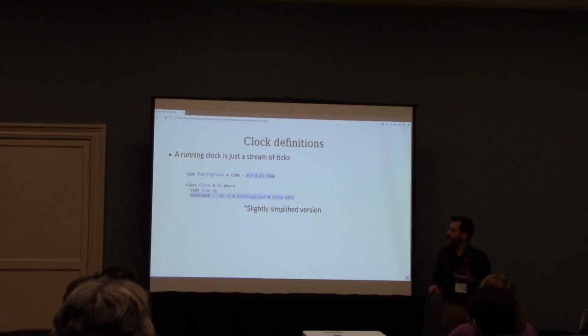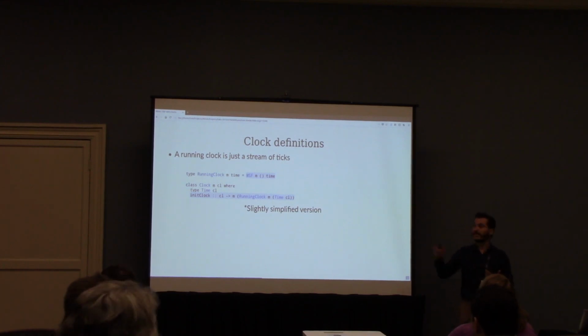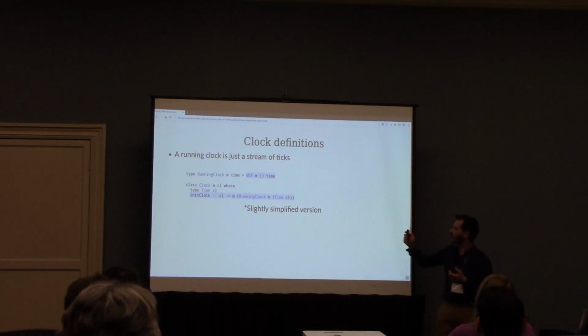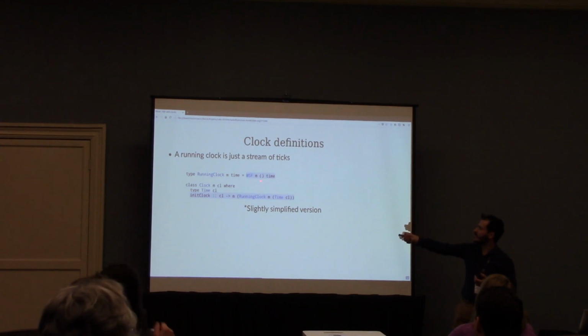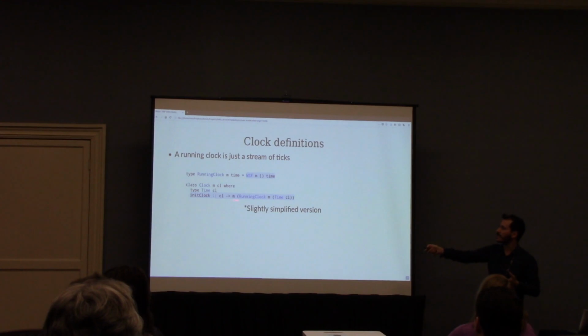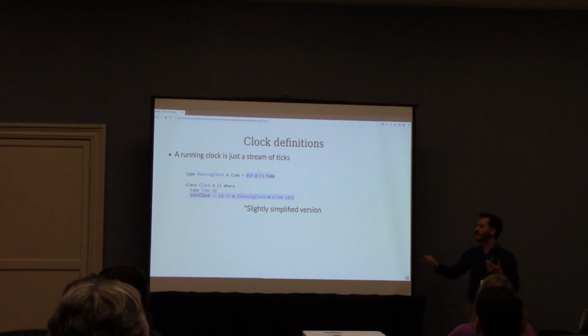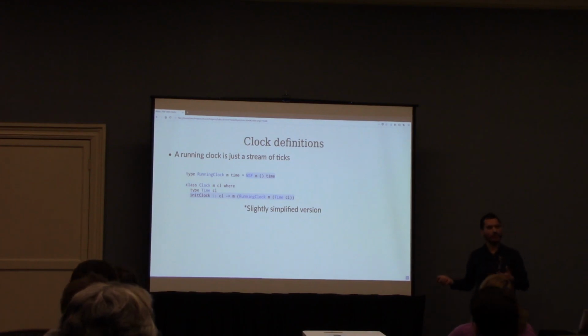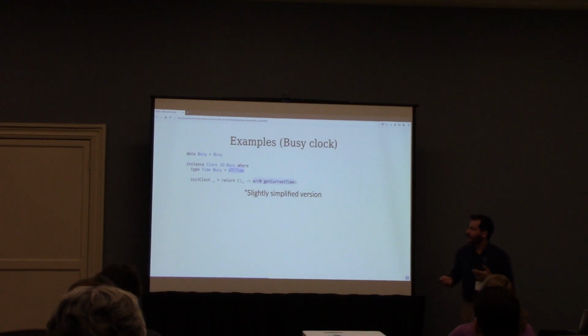So the first thing that we need to define is what is a clock? And a clock is just a signal that is ticking and is giving us times. That's it. That's a stream producer that is producing time units, time samples. And this is based on a monadic stream function. It's a monadic stream function that doesn't need any input and is producing time samples. That's the whole definition of a clock. And then to initialize it, you may need to initialize it in some kind of monad. Maybe you have some side effects like you need to start a clock somewhere, you need to start an IO ref, something like this. So the initialization may happen in a monad. This is a slightly simplified version. For the most part, the essence is here.